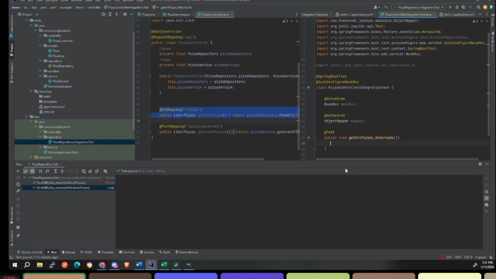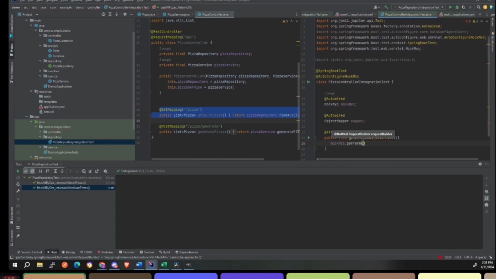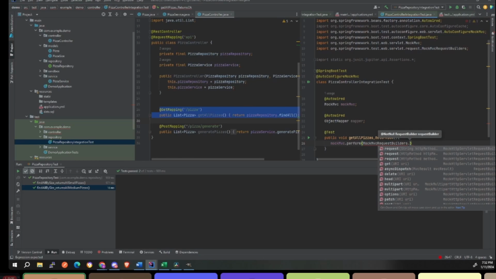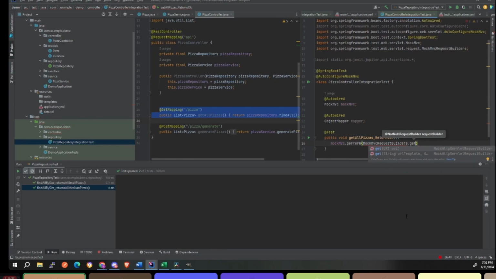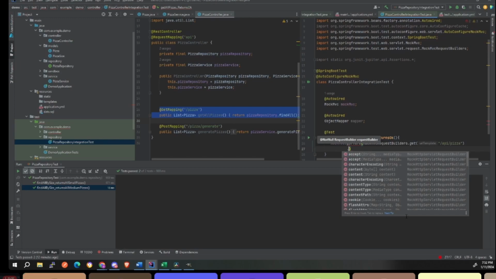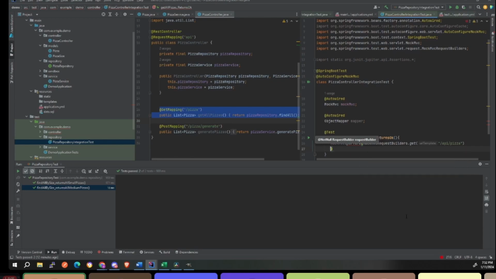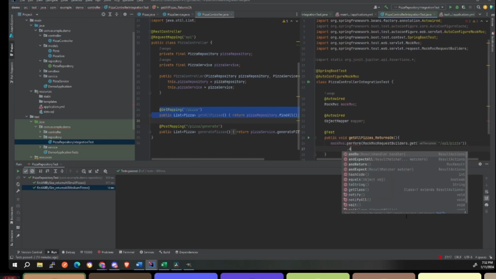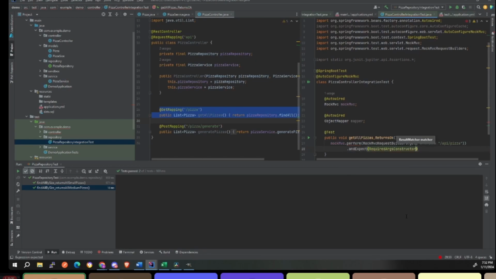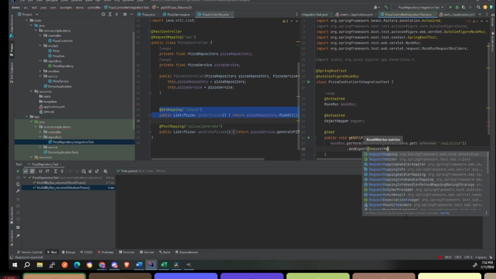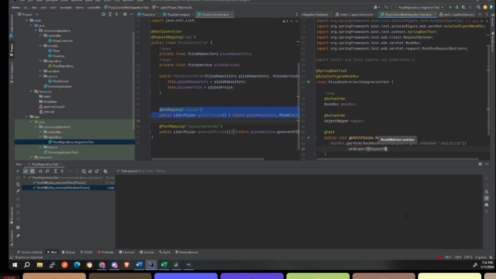Okay, and then for the first test we're going to have mockMvc.perform, and then you're going to perform a MockMvcRequestBuilders. This is all pre-built with the MockMvc. We're going to be using .get, and we want to call /api/pizza like this, right? And then after that, we're going to want to do a get, content type, and expect. So all we got to do is just do that, and I'm going to hit enter dot and expect request matcher. Request matcher dot okay.